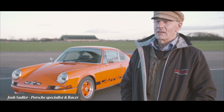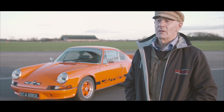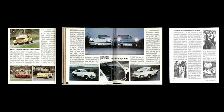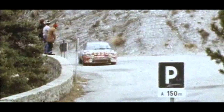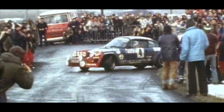Involvement with the 73 RS really goes back to almost before we started the business. Autofarm started in 73, and the first cars through the door were 2.7 RSs that were being mainly rallied in the UK. And we were looking after them, mending them, supplying glass fibre bumpers, spare wheels, all sorts of bits and pieces. And as soon as we could afford the time and the money to have a bit of fun motorsport ourselves, then 2.7 RS mechanics and the engine in particular were the main source of fun.